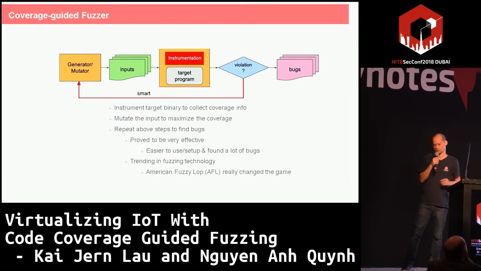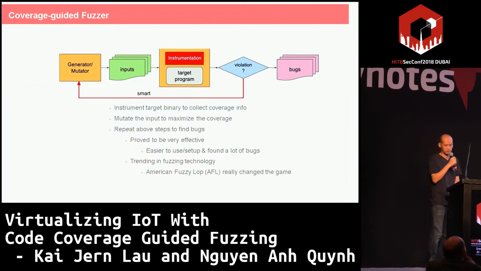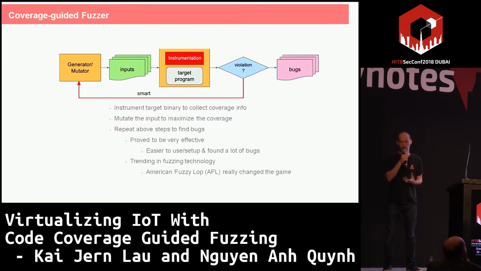Okay, so here's how the guided fuzzer works. The idea is that we do not run the original program, but we instrument it. So we run the instrumented program in our fuzzer, not the original program. Because of the instrumentation in the program we run, it can report back to the fuzzer which code the program already exercised with this input. Based on that feedback, the fuzzer can produce better input in the next run. So in the next run, the program can exercise another, new code.